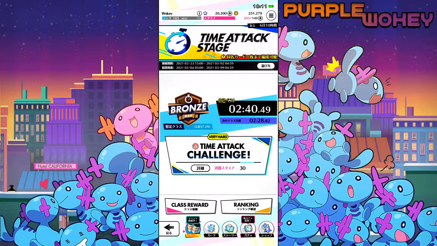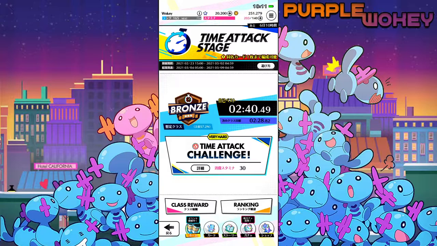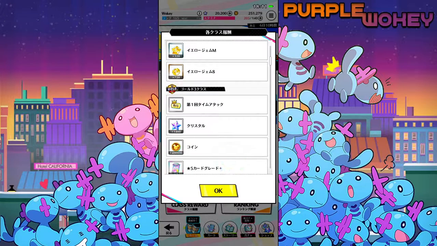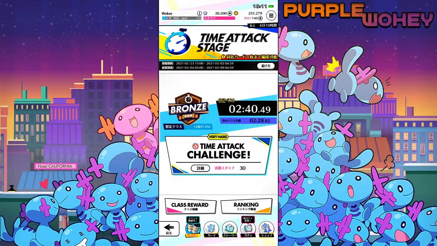So first of all, what is the gimmick for this Time Attack stage? You have to beat it as quickly as possible. As you can see, I beat it in 2 minutes and 40 seconds. That got me Bronze Rank. How many classes are there? Well, let's say we got Legendary, we got Gold, I think it's Gold 3, Gold 2, Gold 1. Actually, let me show you here.